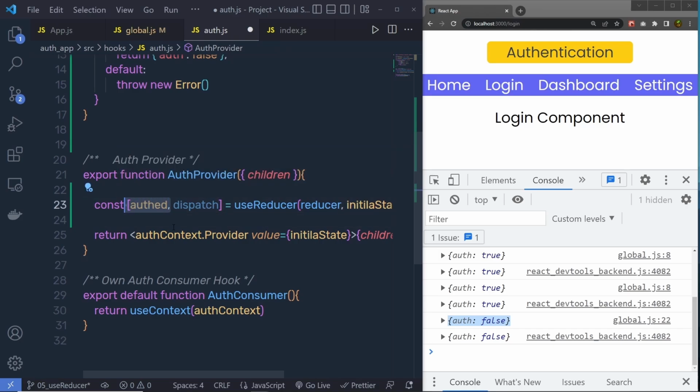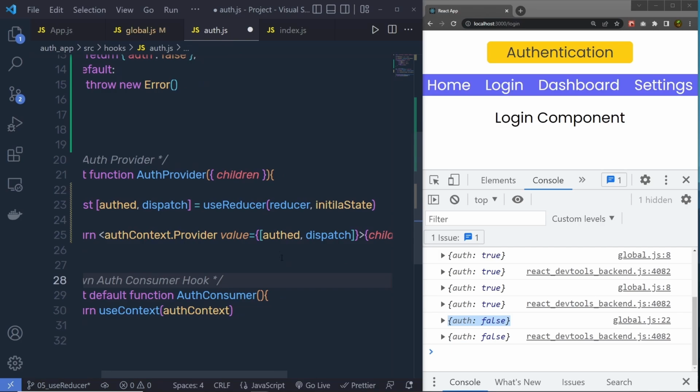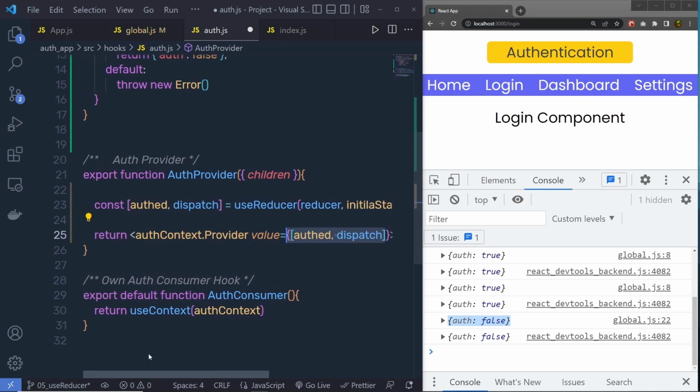So right inside this auth, we have the initial state value, and using this dispatch function, we can change the value of this store. So now instead of this initial state, we can pass both these variables right here, something like this. And now I can call both these variables inside my component and change the value of the store.